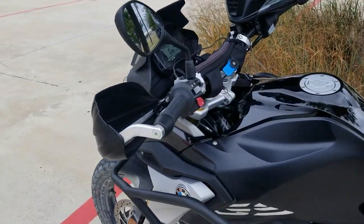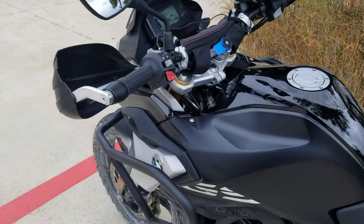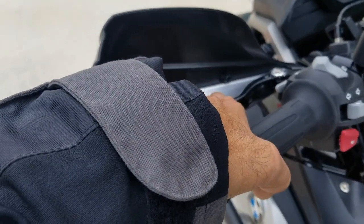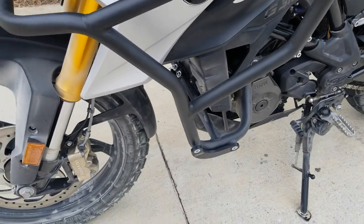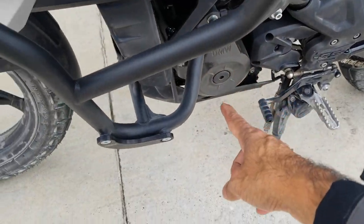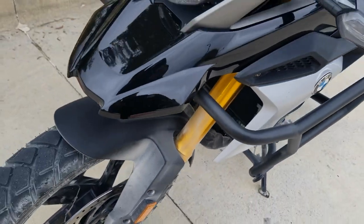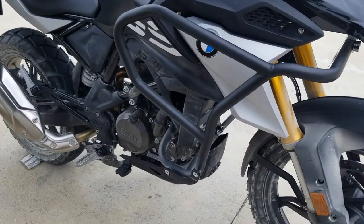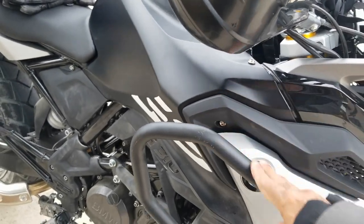Here's the bike — gorgeous. The first thing I did was raise the handlebars because they were too far down, and that helped a lot with off-road riding. I added these bark busters, and I kept them slightly higher so the levers get some protection. These crash bars from T-Rex Racing are really solid — one connection here, connects with each other, goes around the LED lights and down to connect at the bottom. I did scratch it slightly trying to install it, but I haven't dropped the bike.